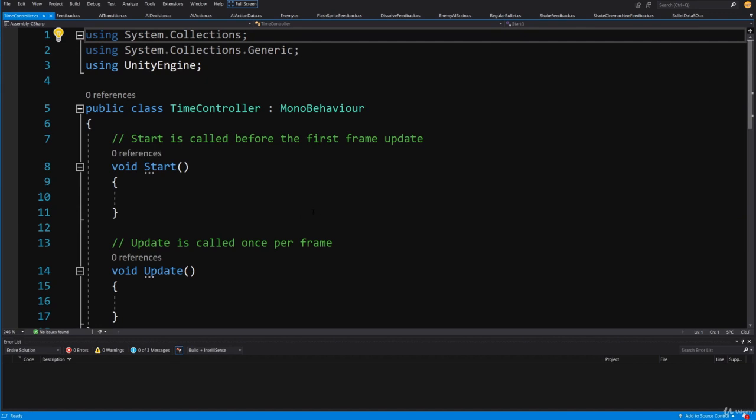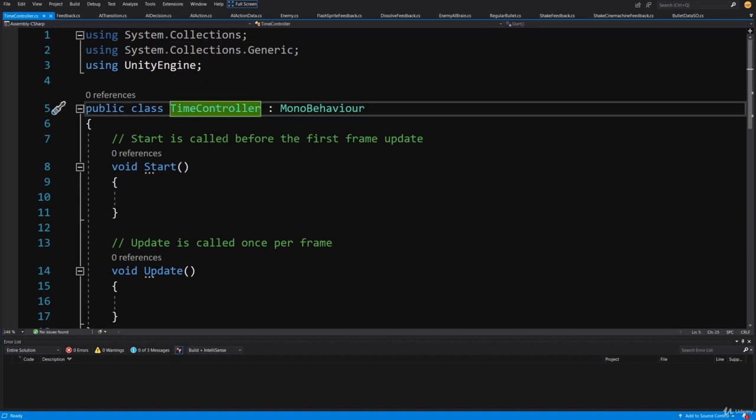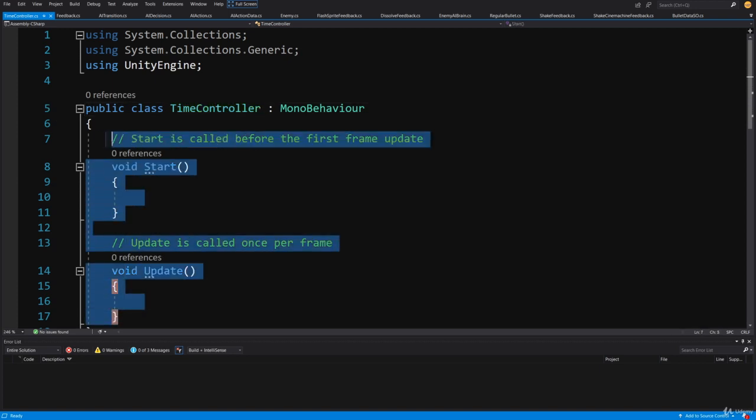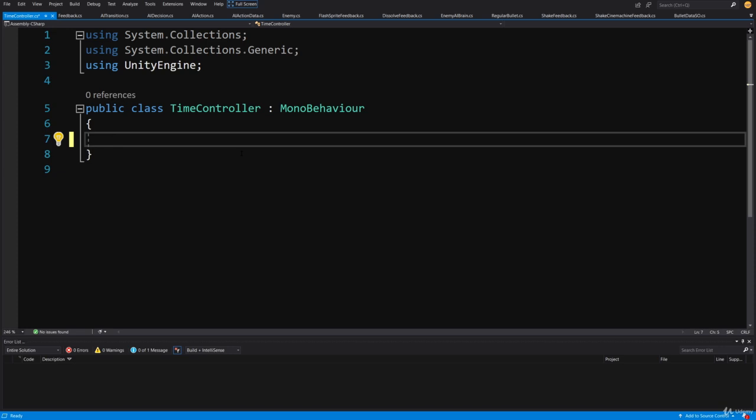As I have mentioned before, we would like to make this TimeController a singleton, so each feedback that wants to access the time will have to talk with the TimeController, and this in turn will only talk with the Time of Unity so that we can make sure the time scale always comes back to 1 at some point. So let's delete the Update and Start methods. We are going to make sure that this is a singleton by creating public static TimeController, the same name as the class name. This will be called instance.